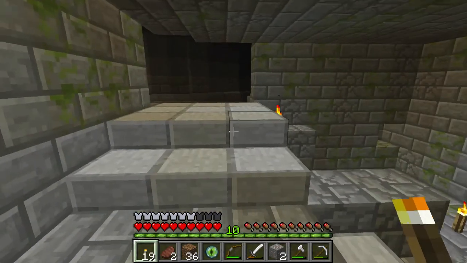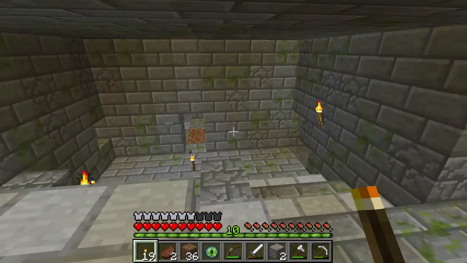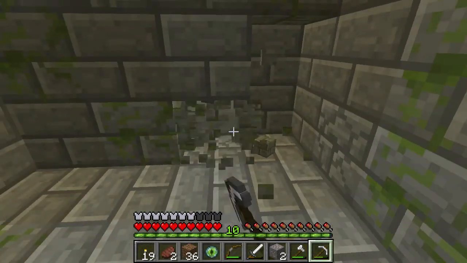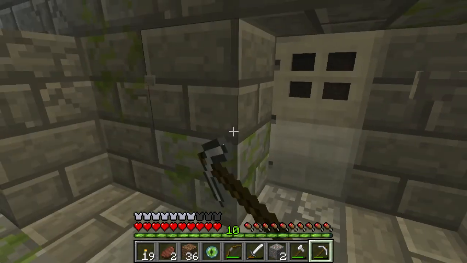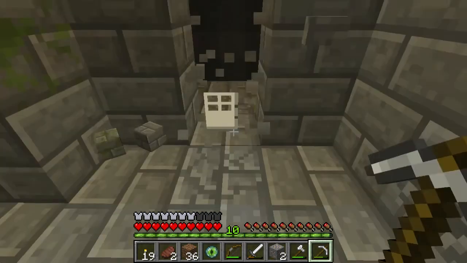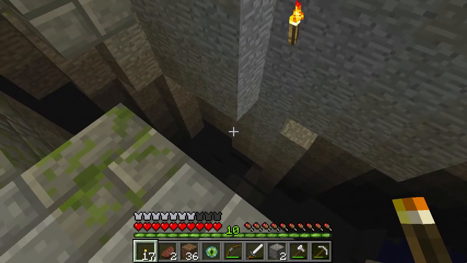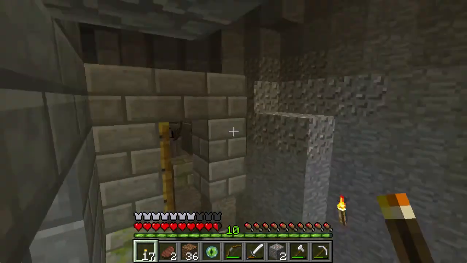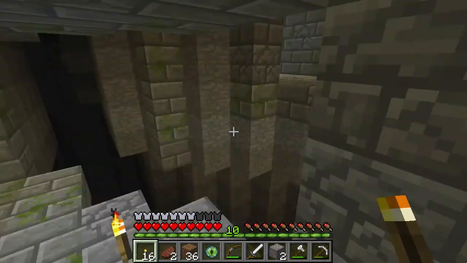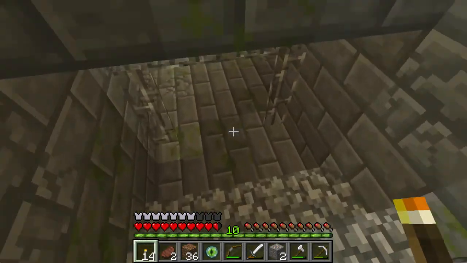Again, I've never been inside a stronghold before, and I guess I'm prepared, to be a good word for it, but I'm also very wary, because the last time I saw a stronghold, it was a long time ago. So I don't know if they've updated the code to include anything nasty. I'm going, you don't have to shoot me.